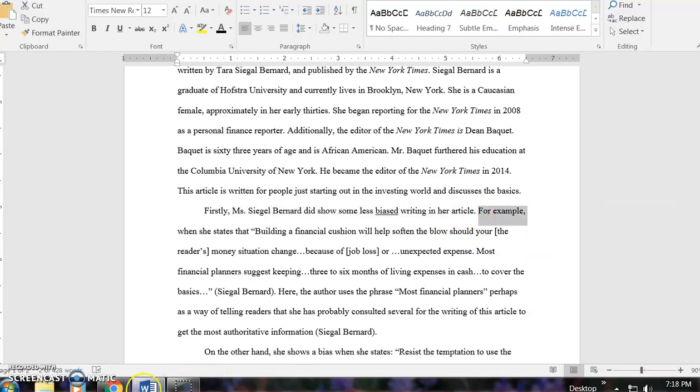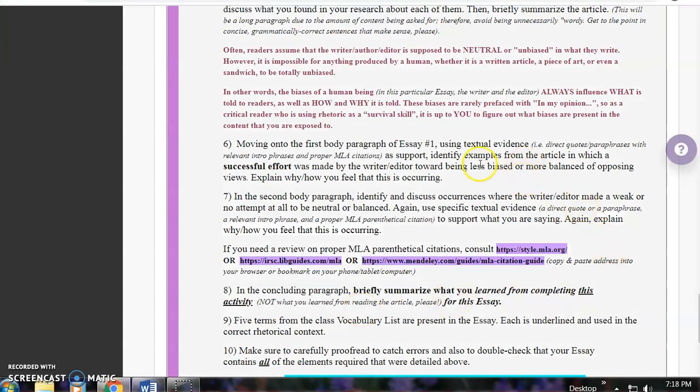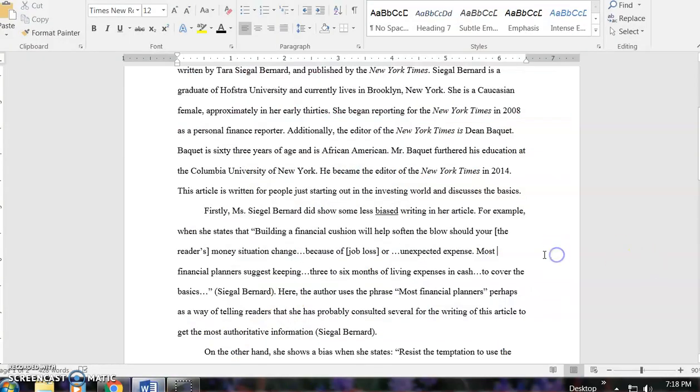For example, I ask you back here for an example. So why would you not preface your example with a transition that tells me, oh, for example, for instance, to illustrate. You need to put those things in your writing. Otherwise, if you just said when she stated blah, blah, blah, how do they know that this is an example of less biased writing, especially if your paragraph lacked a topic sentence? For example, comma, when she states that, and then we have this direct quote here. You'll notice these ellipses because they cut out things that were not relevant but wanted to tell their reader that, hey, this quote was larger.